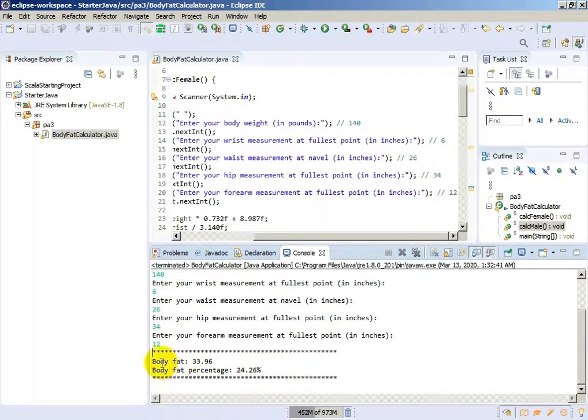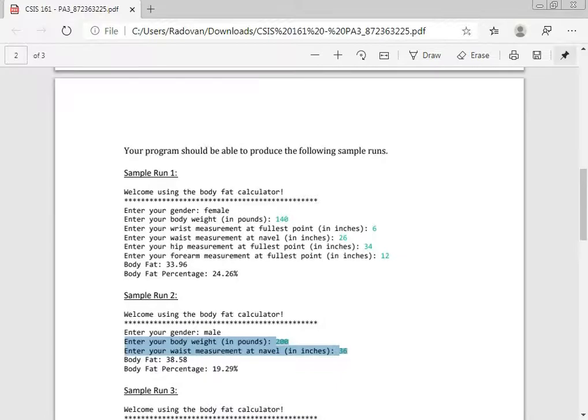As a result, we have body fat is 33.96 and body fat percentage is 24.26%. This was printed pretty well. Now let's go here in the homework. Okay, here it is.